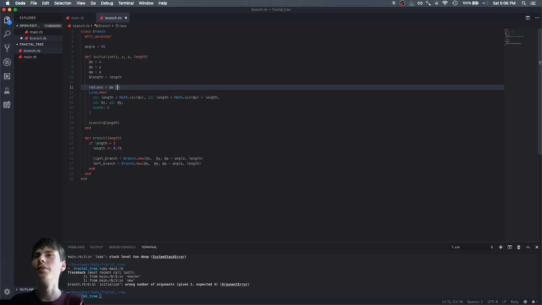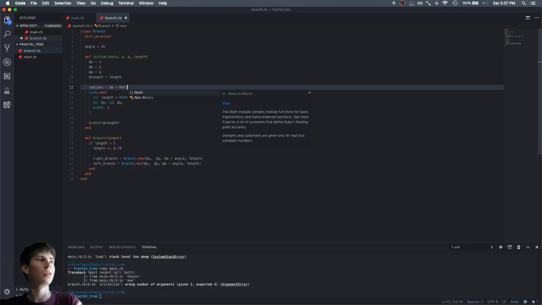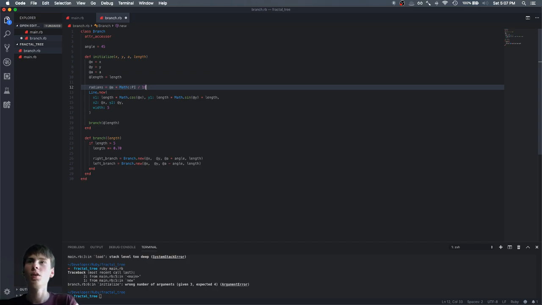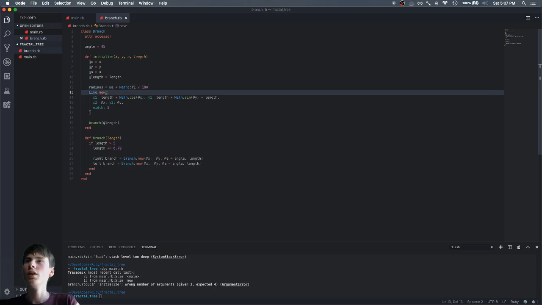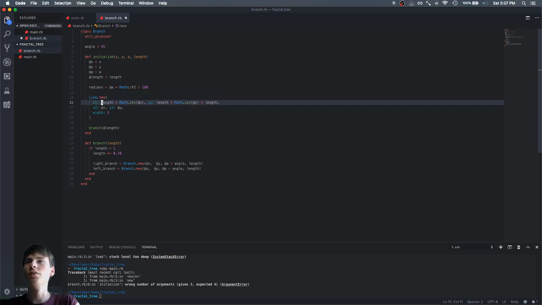Okay. So we're going to take the angle. We're going to multiply it by math.pi divided by 180. That is what Stack Overflow is telling me. And then instead of, oh, I don't know why I'm passing x and y, because it really should be the angle. Yeah, it should be the angle that we're passing in here. So that was also a mistake.